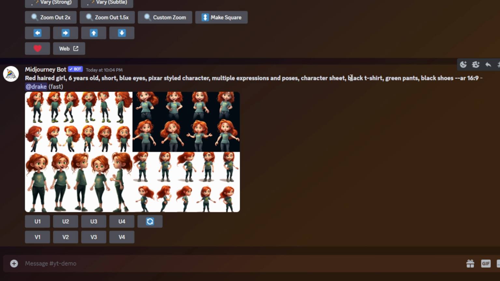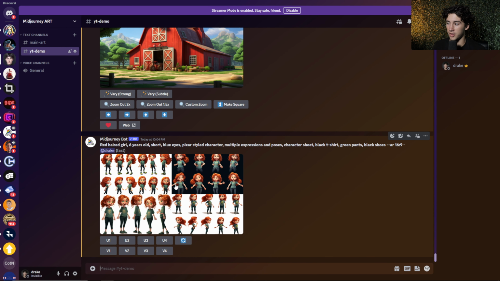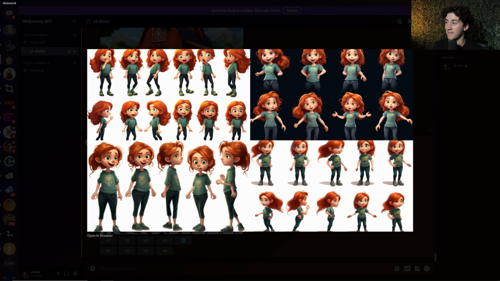So this is a prime example of what I mean when Midjourney is touchy about clothing articles and other things. As you can see, I asked for a black t-shirt and green pants, and it gave me a green t-shirt with black pants. So this is where the testing kind of comes in. Or maybe you actually see this and you like the idea of what Midjourney generated for you. And to be honest, I'm kind of liking the green on top. I think it accents the red hair a little bit better than the black t-shirt with green pants. It just makes more sense to have black pants with a green t-shirt, so I guess Midjourney is actually kind of saving me on this one.